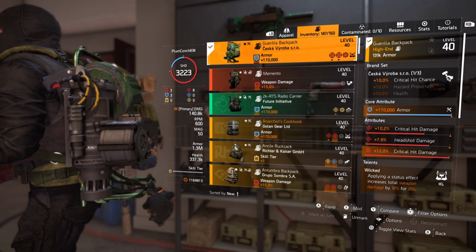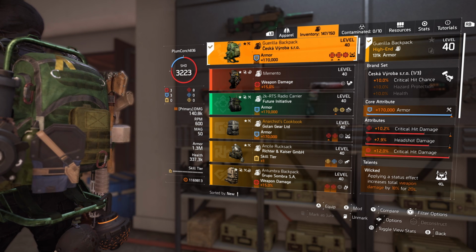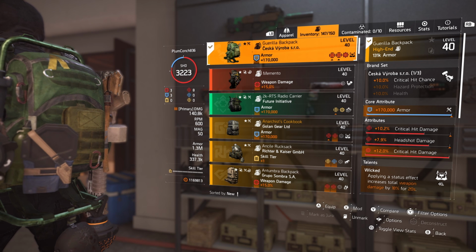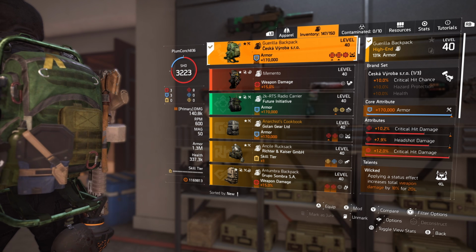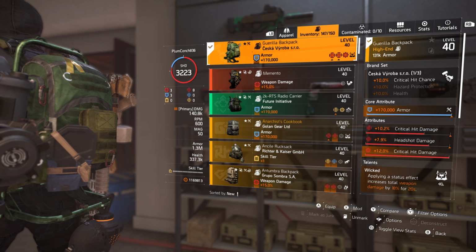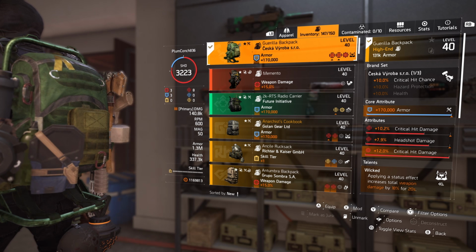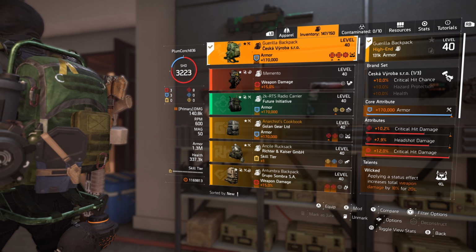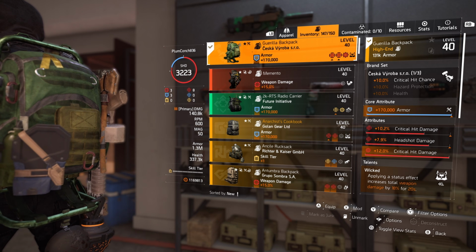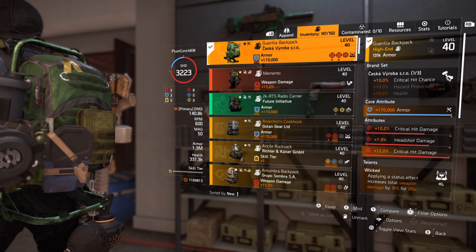Now for the backpack, I've opted for Seska here for that 10% crit hit chance. Why is that? Because gear sets only give us one secondary attribute, and we need to make up for our crit hit chance somewhere. And personally, I think this is the better way of doing it. Now, I'm well aware this backpack is pretty shitty, but we've got a max armor roll. We do have crit hit damage, but I do wish I had crit hit chance rather than that headshot damage. But we work with what we've got.